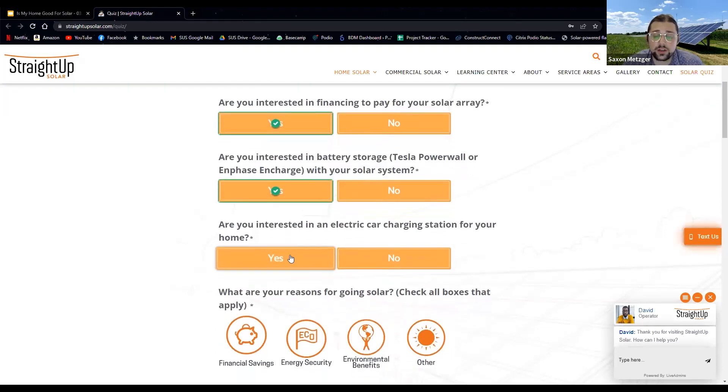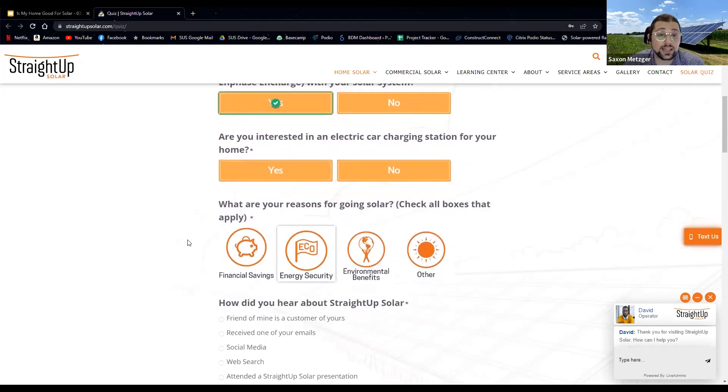Are you interested in electric charging for your home? We offer several kinds of electric charging, and we can do it as part of your solar installation since we're already on-site working with the electrical systems. We can install either a one or two car charging station using technology that allows really fast charging. If you're using an extension cord with a two-prong plug, it takes about two days to charge your vehicle. With these fast chargers and direct hookup, it's all in one — along with your financing and tax credits — rather than having to go find a separate contractor.